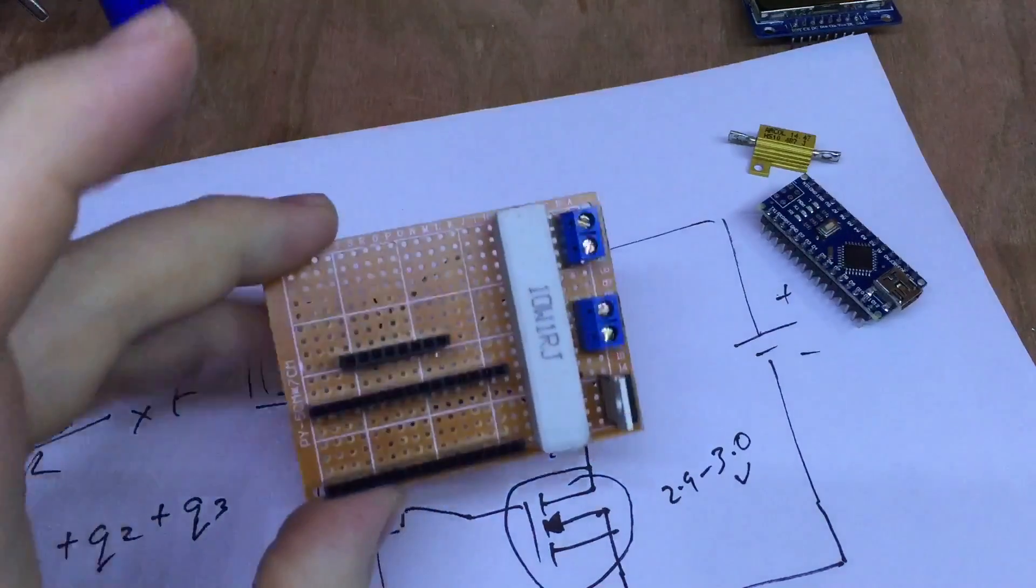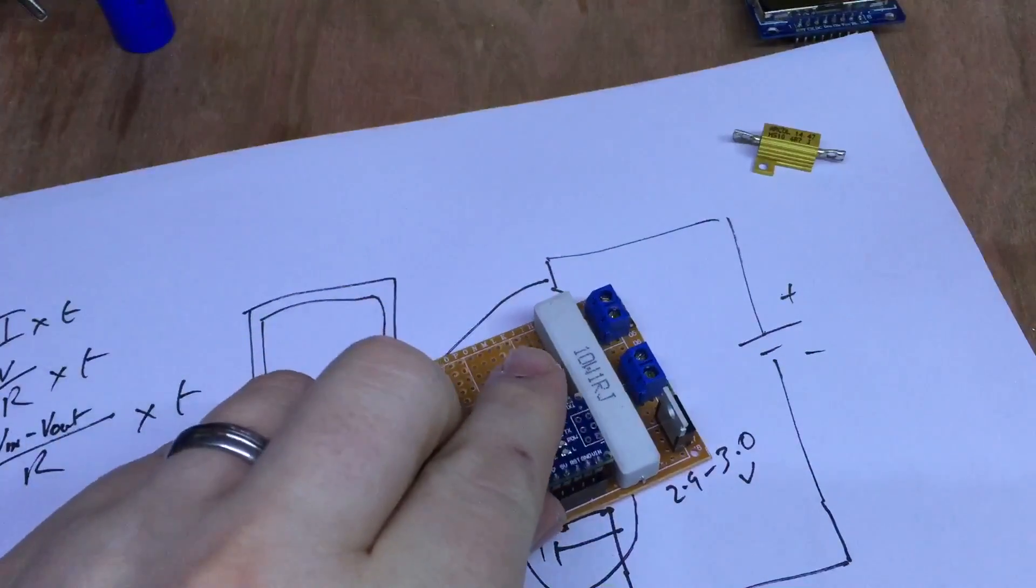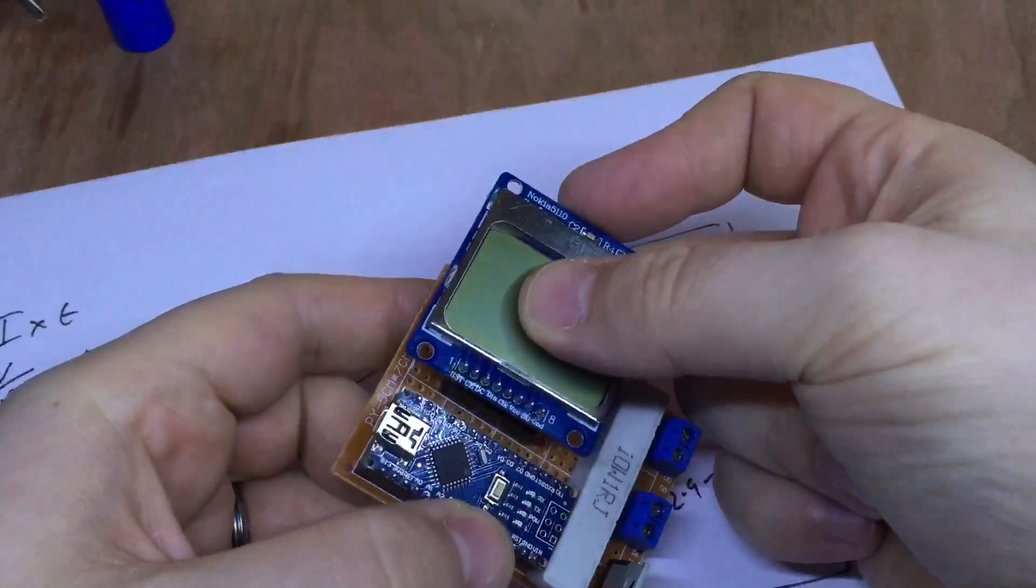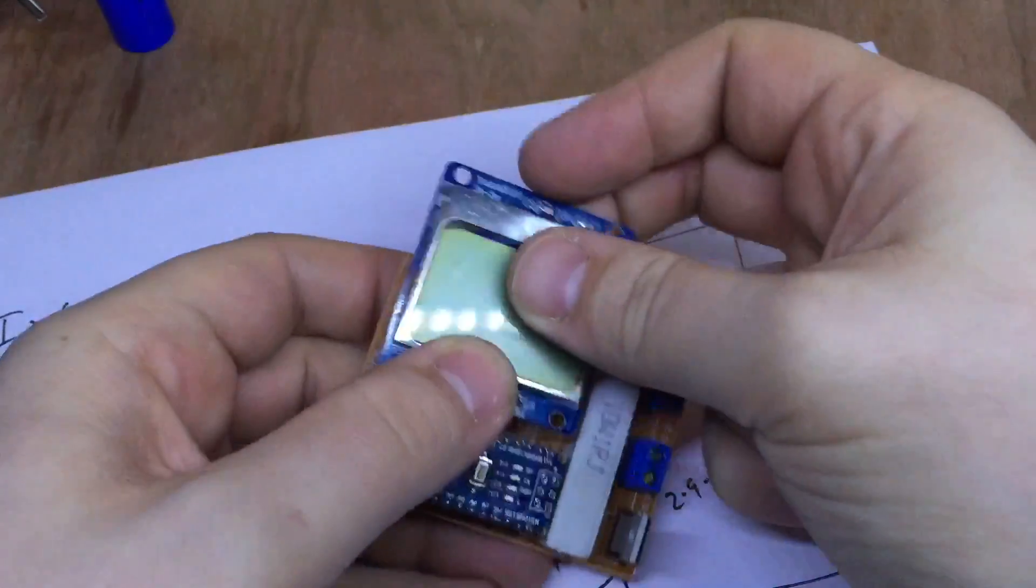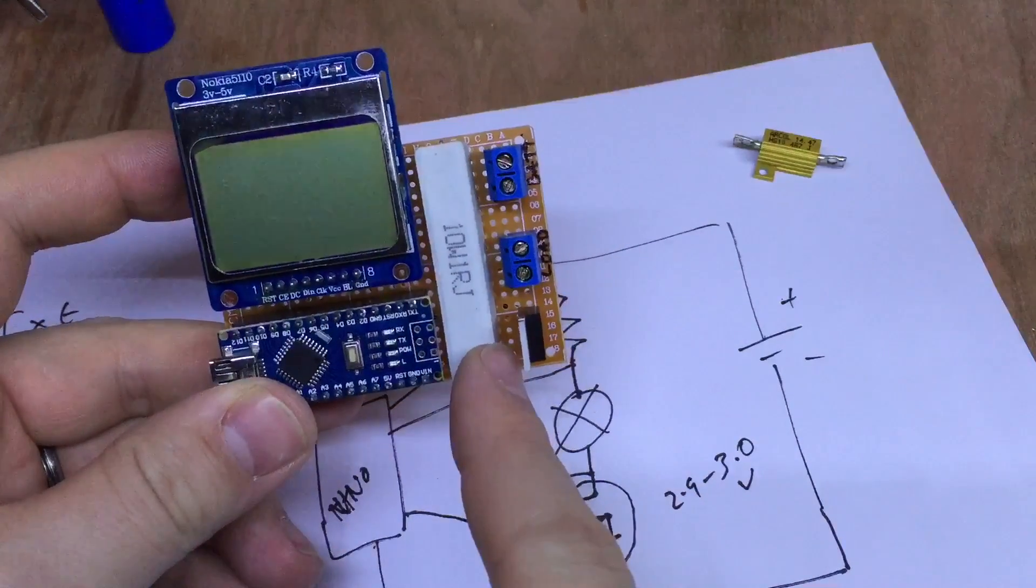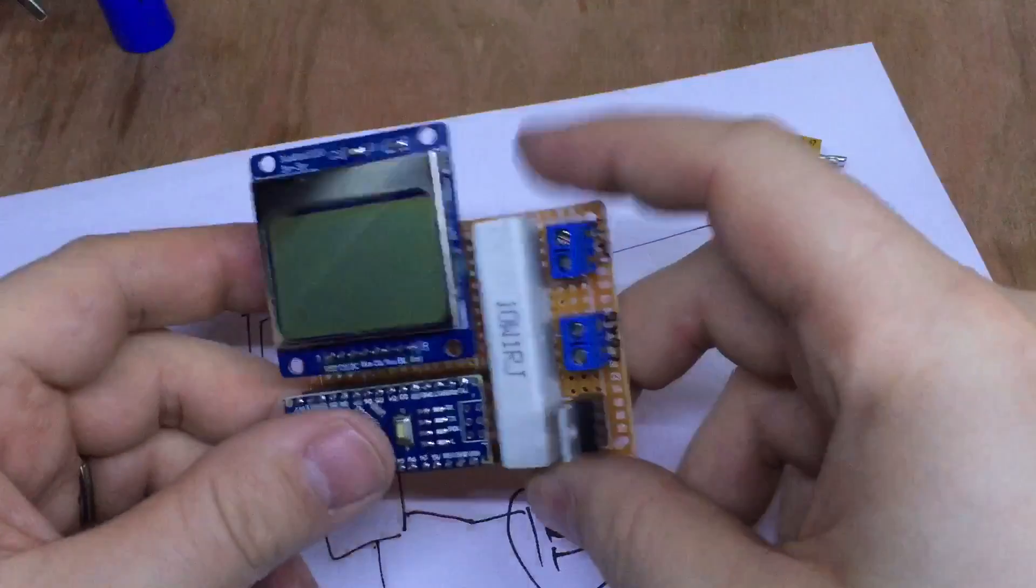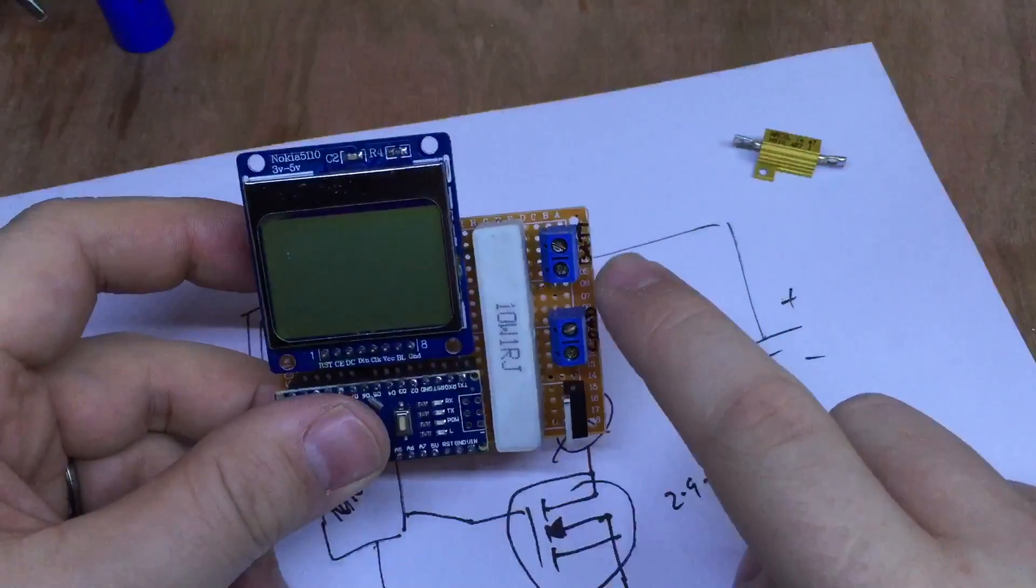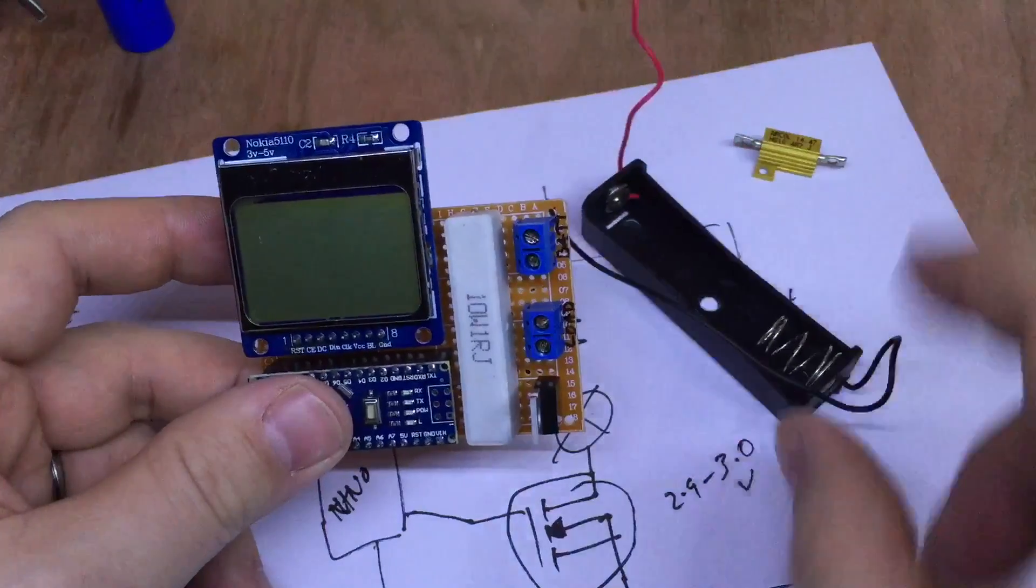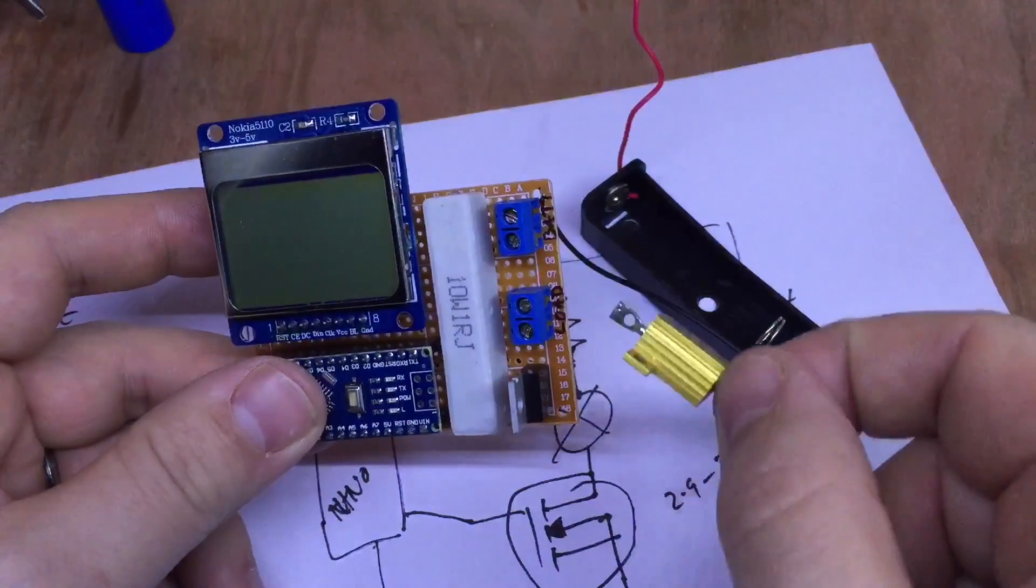Right, okay, this is my circuit space for an Arduino Nano. Put that in. And headers for a 5110 screen. We've got my 1-ohm 10-watt resistor that I'm using as a current shunt. Terminals for the battery connector, and terminals for a load. So I need to put some wires on there.